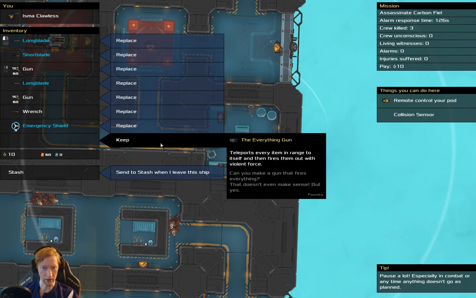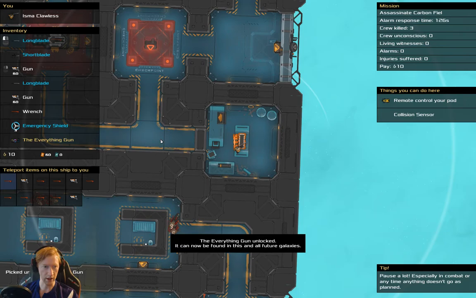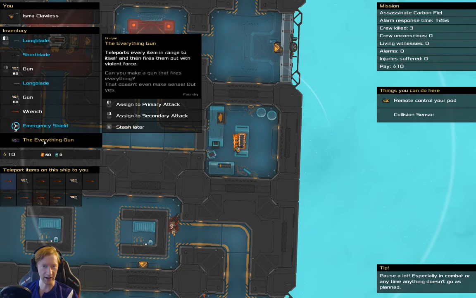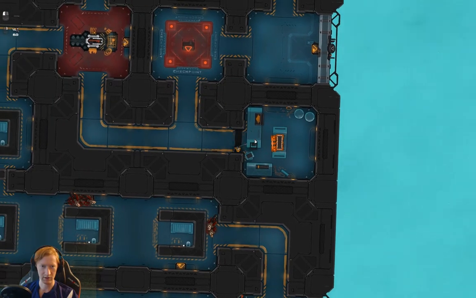Open cargo crate. The everything gun! We did it. We've done it. The everything gun teleports every item in range to itself and then fires it out with violent force. Can you make a gun that fires everything? That doesn't even make sense, but yes. Okay, we did it. We got it.